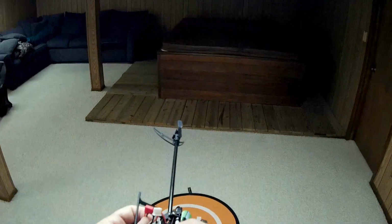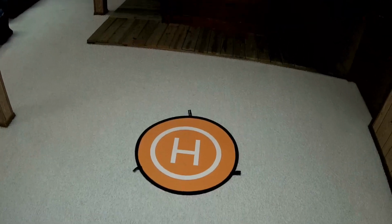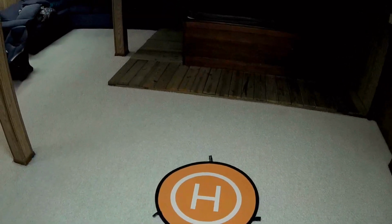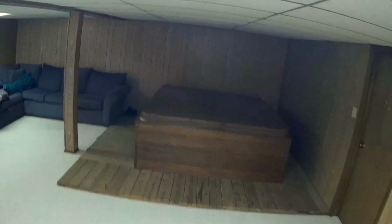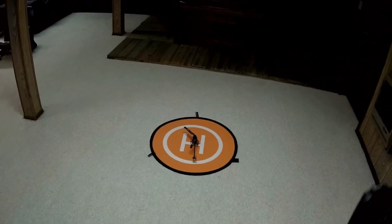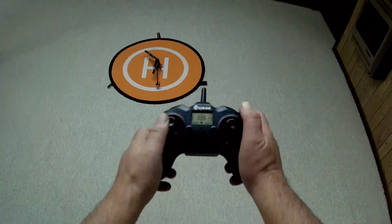Now, I am going to fly this indoors to do this trimming, and I recommend you do the same if you have a large indoor room to do such. If not, you can also do this outdoors, but on a windless day. What I've done is plug in the battery and put it on the ground. Again, there's no wind indoors. If you have your hot air system in your room going off, do not do that. Wait until the heating system shuts down, because you don't want any air blowing around here. Same with fans.